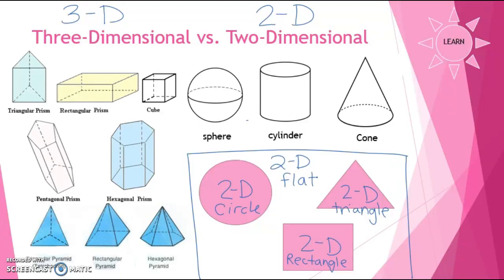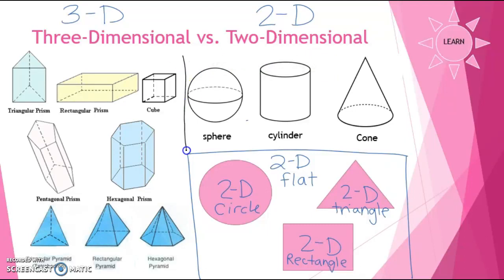So I want you to visualize what some of these look like. We've been studying planets in science, so let's take a look at this sphere. This is almost like Earth, okay? Or it could be the kickball that everyone uses for Foursquare. This would be kind of like a canned good that's full of food, or it could be a candle that has a little wick in the middle. So I want you to think of all of these other shapes as solids, okay? All of these other shapes are solid.